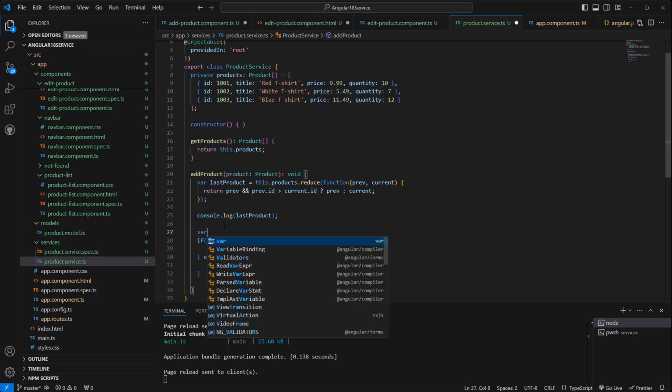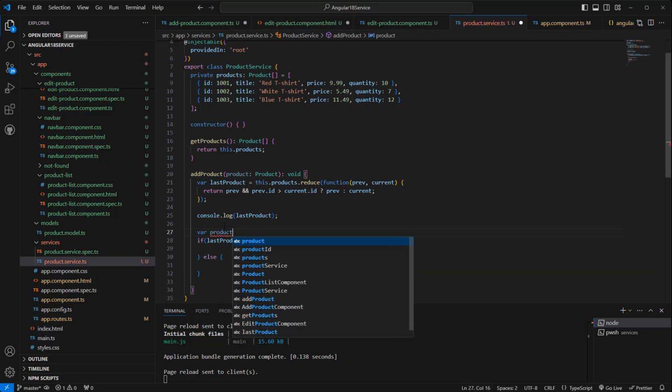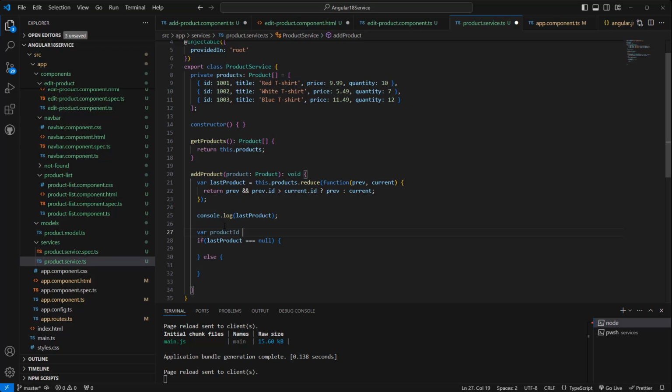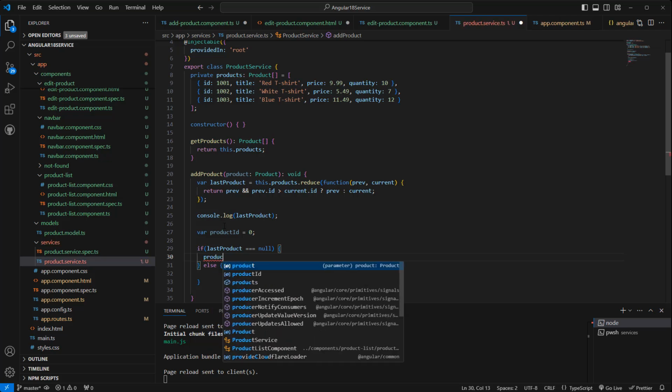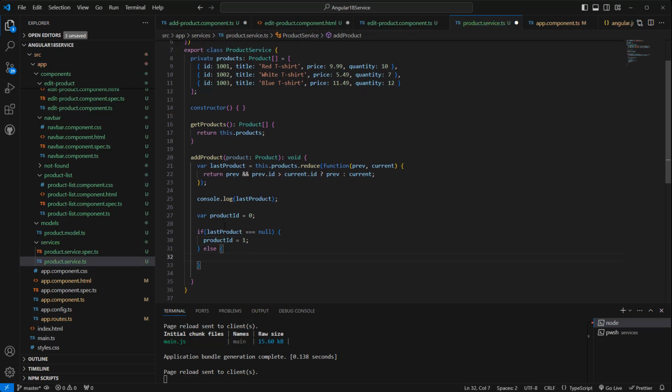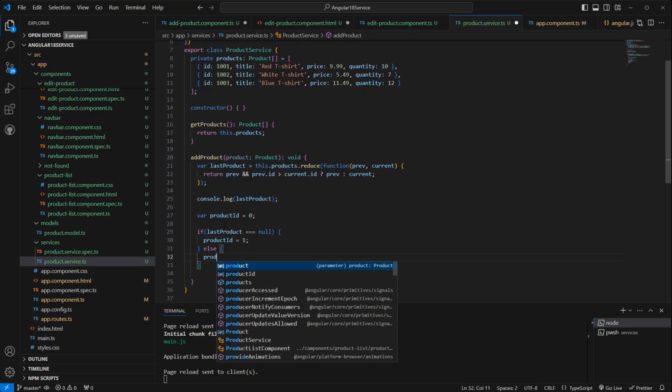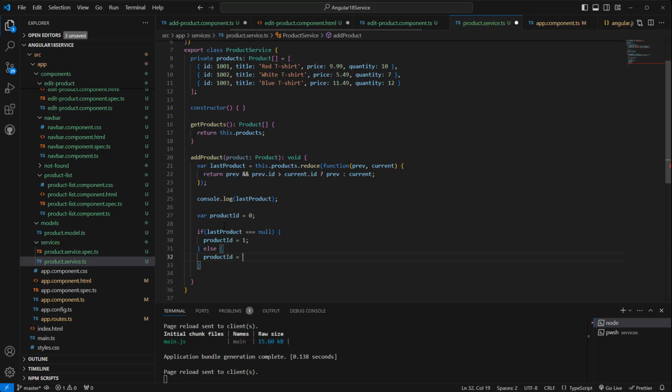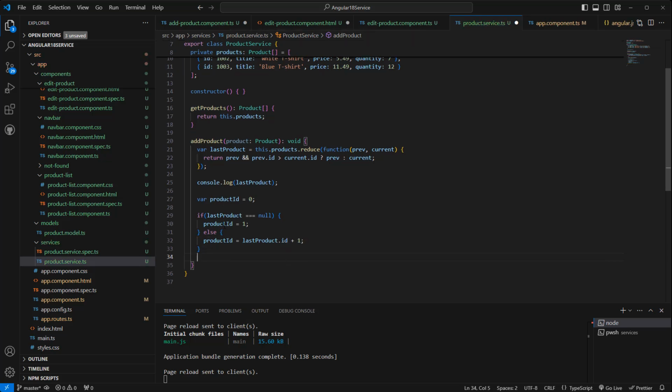Else, what we can do is declare a variable, say productId. At the beginning it is 0. If it is null, we can start from 1, else the productId is going to be the last product.id plus 1.